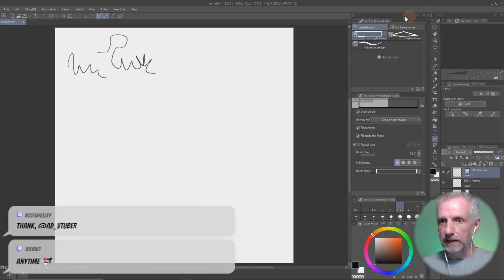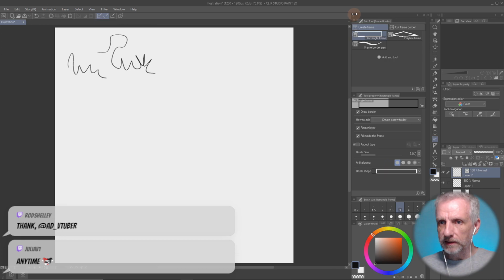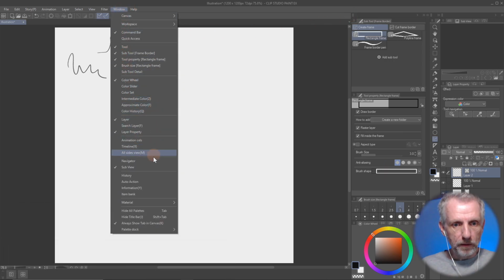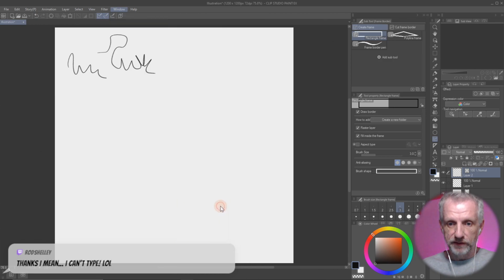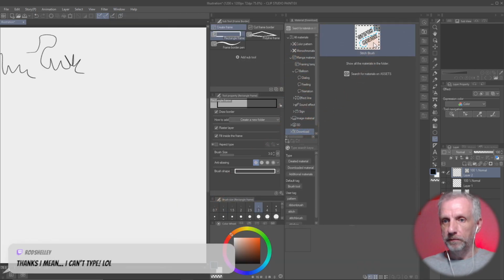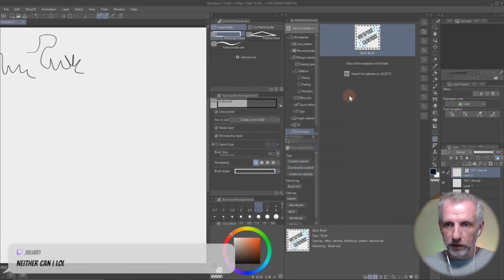That's quick access. That's not it. Is it this? No, that's not it either. Do I have materials here? Materials. Material balloon. Oh, there we go. And all materials. And I don't have downloads, it appears. Download, there we go. Stitch brush. All right, if I click that, stitch brush, okay, fine.